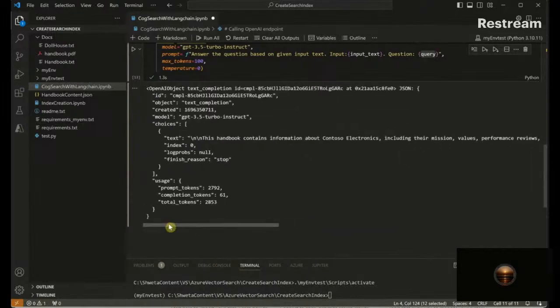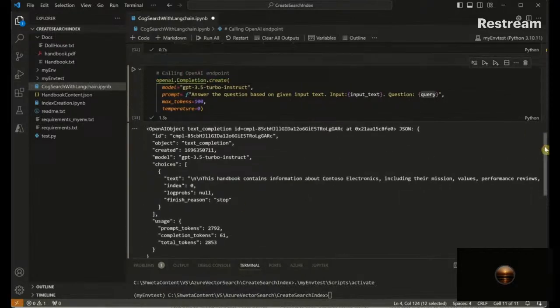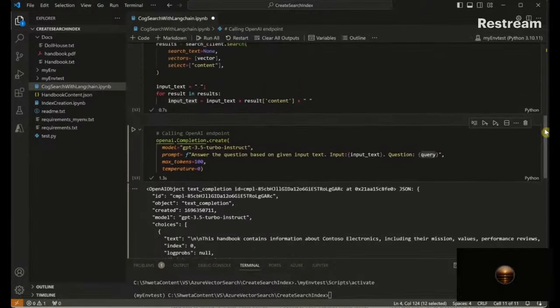So this is how you can get the output. And we have seen how easy it is to read the text file, generate embeddings out of it, push those embeddings into the vector database, and then extract the relevant content from the vector database and pass it on to OpenAI. So this is, I would say, the initial flow or the beginner's flow, which can help you get started with these services.